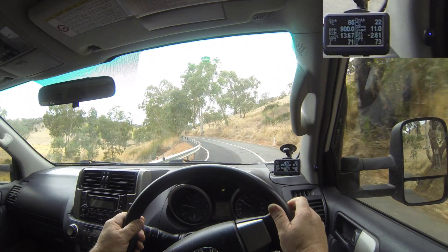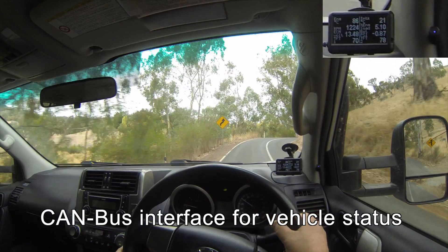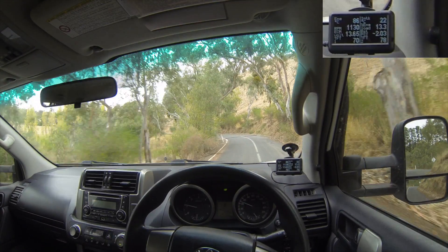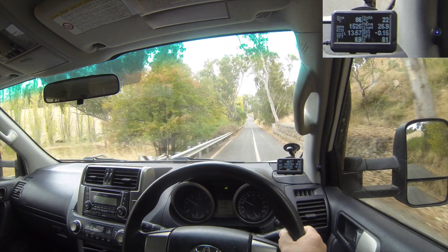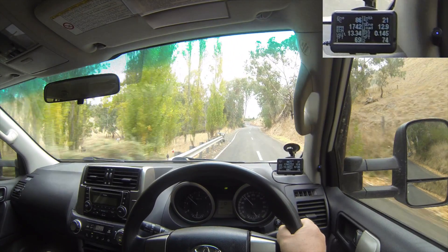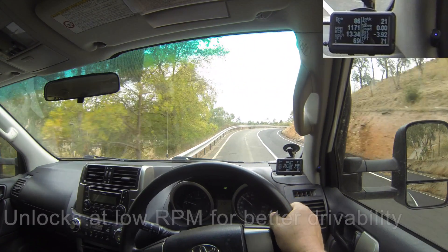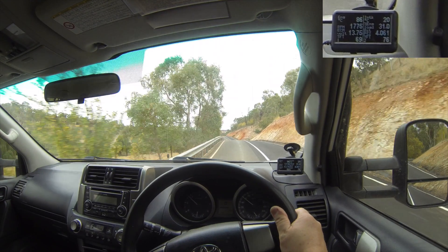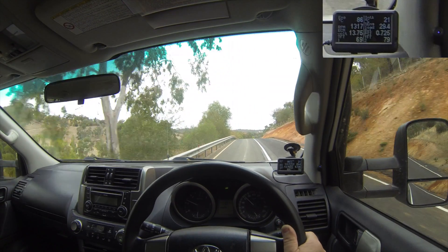Another reason is Lock-Up Mate uses the CAN bus of the vehicle to listen to all the various different computers and understand what's happening. So it'll listen to the speed, your current gear, your selected gear, your sport mode, the RPM, and use all of that information - including the pedal position of your accelerator - to determine the right time to lock up the torque converter. It will actually unlock if the load's too high or you're going too slow, and it'll also warn you if you're slipping a lot, with the LED flashing to remind you to change down a gear.